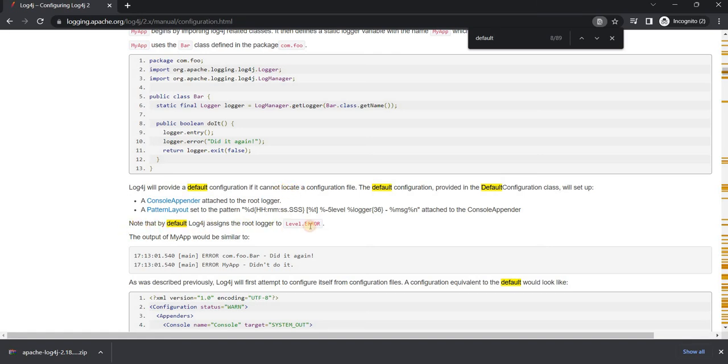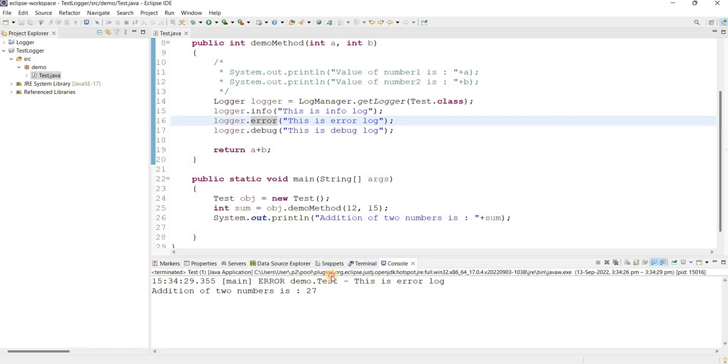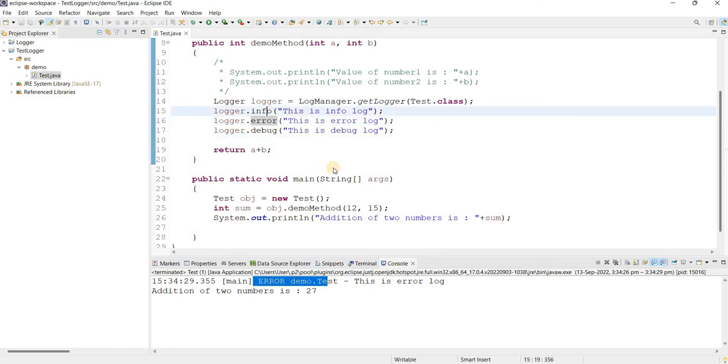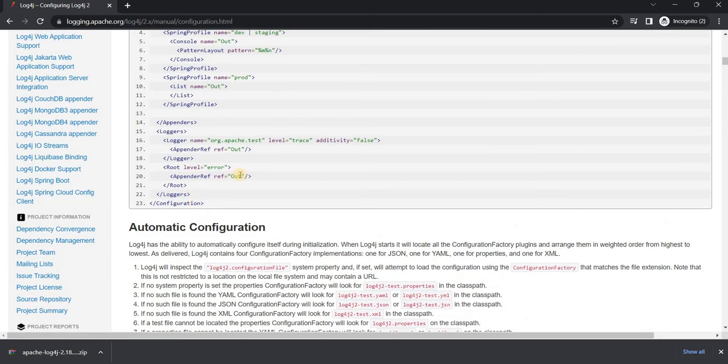Okay, here it is. What it is saying is: note that by default log4j assigns the root logger to level error. So it's just going to show the error log. That is why here we are seeing only error logs and not the rest, because the level of the other logs is different from this.